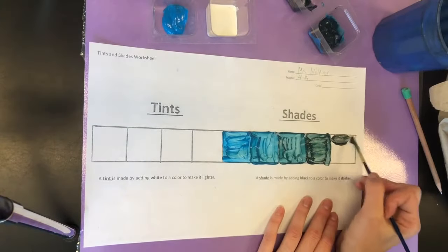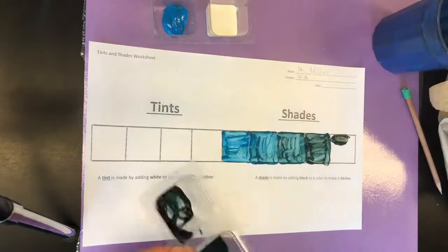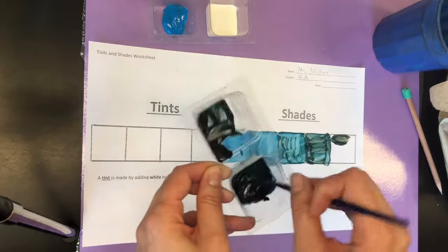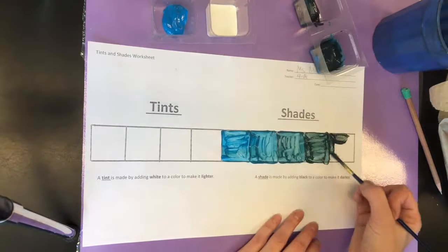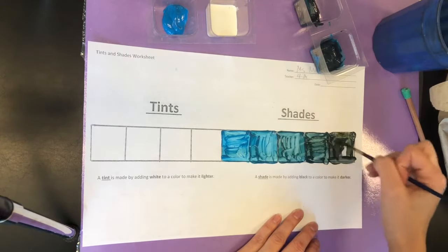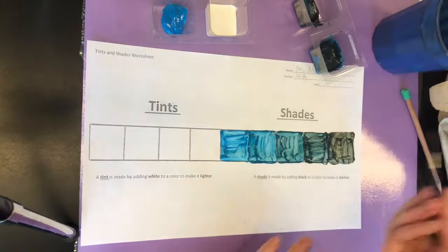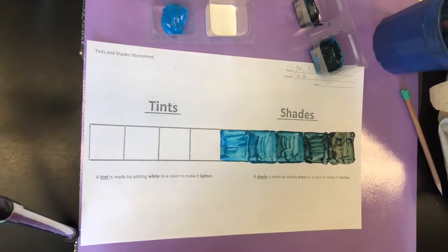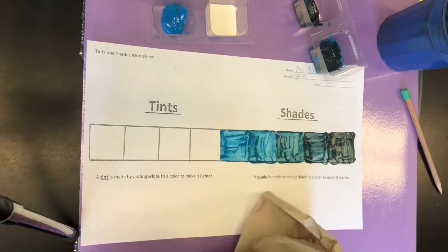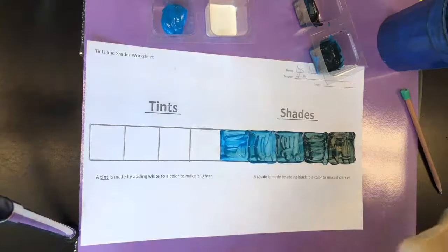Black is one of those colors that does not get along well with other colors. Now, if I want that to be even darker, I can just go back in and mix and add some more black in there, and then outline. Okay, now notice I did not rinse my brush at all in between there. So now I'm going to take my brush, swirl around a couple times in the cup, wipe it off on the paper towel, and make sure that my brush is clean to start again.